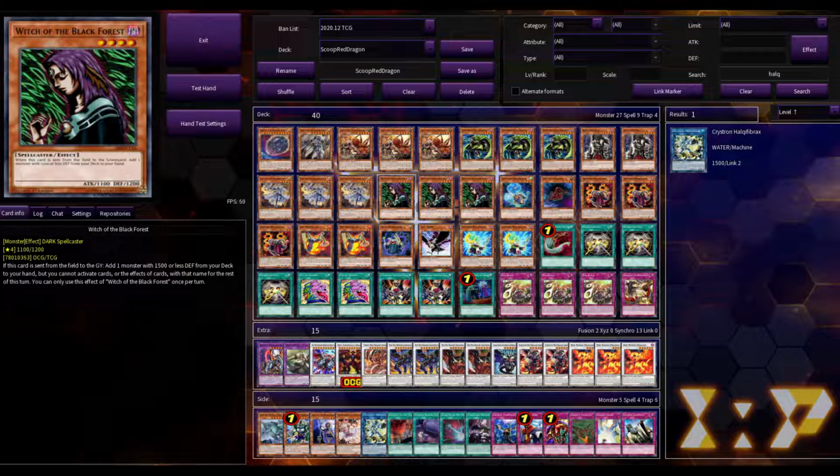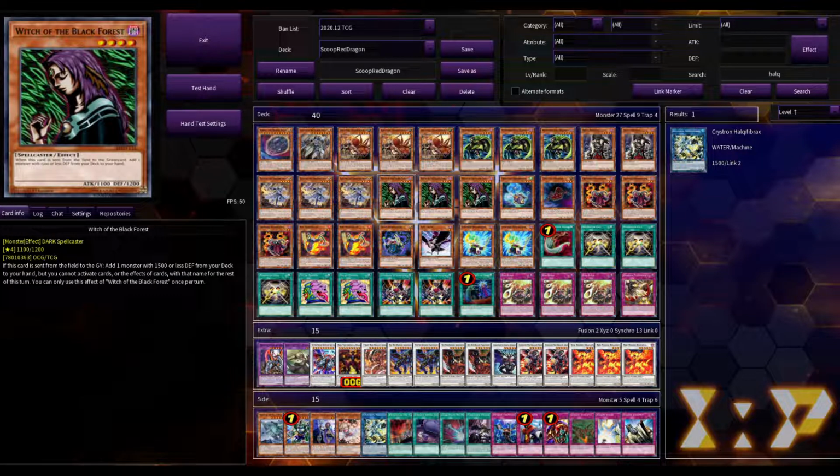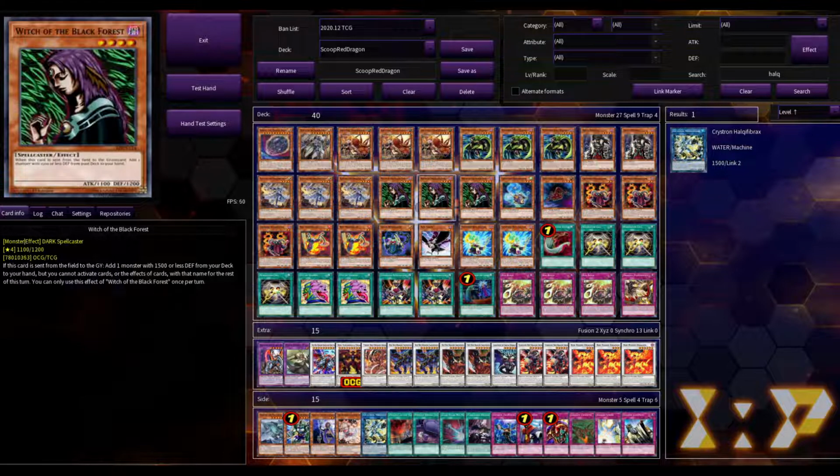There's also a play you can do. I didn't put him in the extra deck, but there's a tuner called Hoppier Squadron that lets you synchro on your opponent's turn. So you could technically play that and set up a Crystal Wing on your opponent's turn using a Red Rising that you leave there. But I thought it was kind of bricky, and I didn't think it was really worth it. I'd rather do the Halqifibrax thing, to be honest with you. But anyways, that's Witch of the Black Forest.